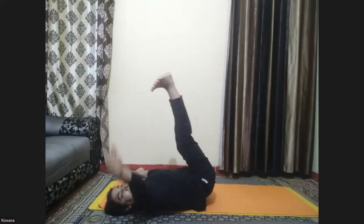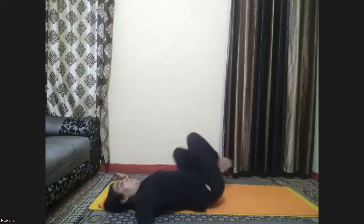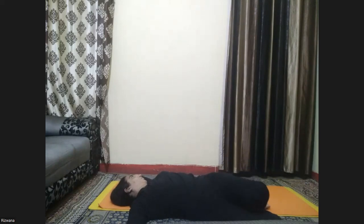Now place the right leg over the left and bend the knees. Inhale, bring both the knees to the center. Feet on the mat. As you exhale, drop the knees towards the right, look to the left. Right knee up, left knee up on the right.